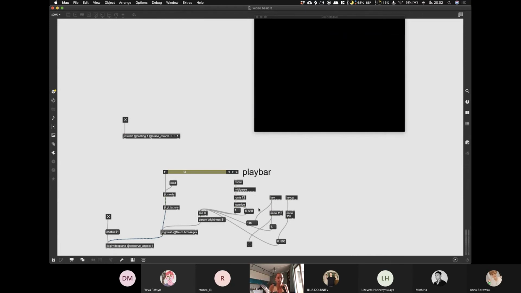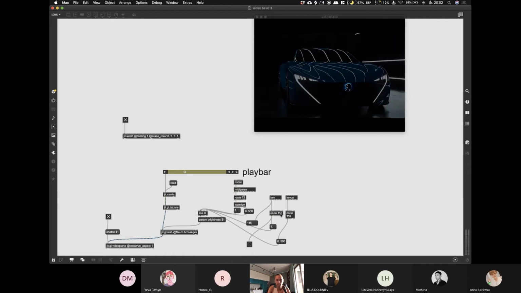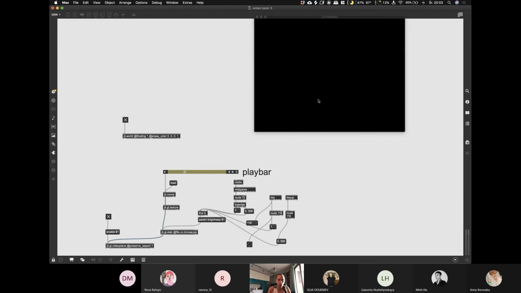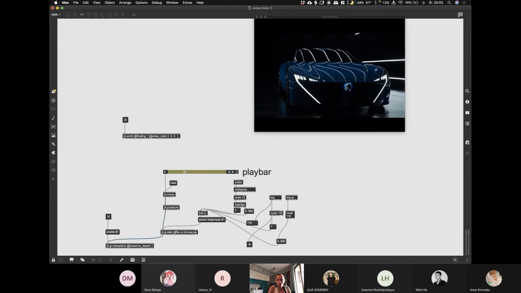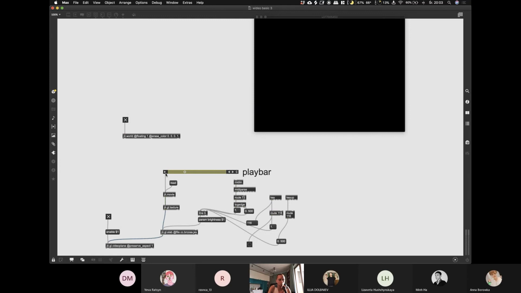And I'm looking for filtering out the 116, which is T. And then you can see I'm just setting the brightness to 1, and then it slowly fades out. So you can play with it, right?